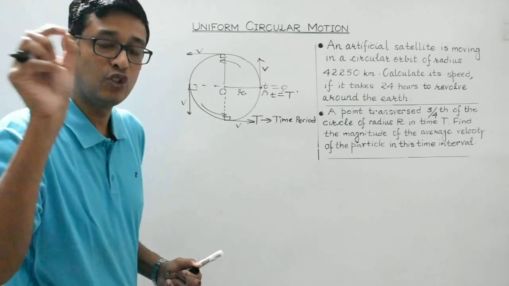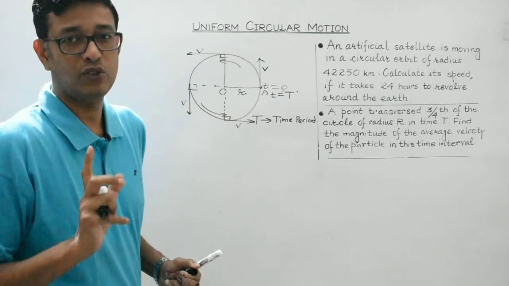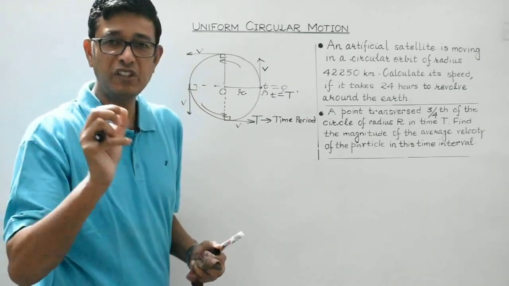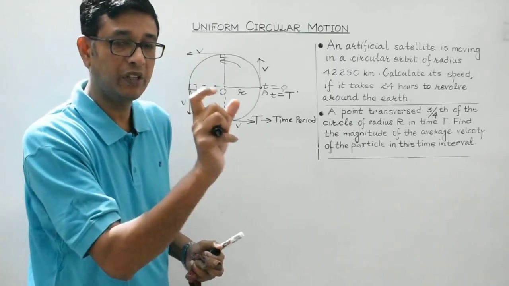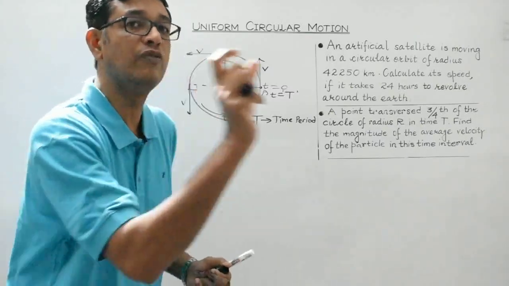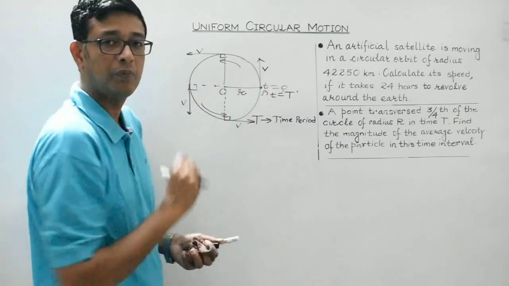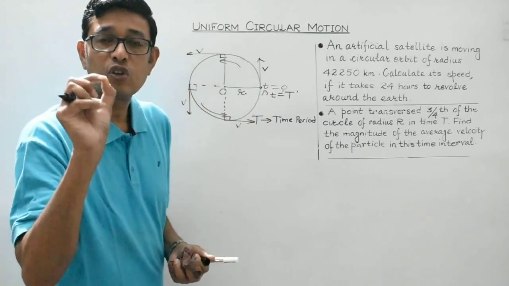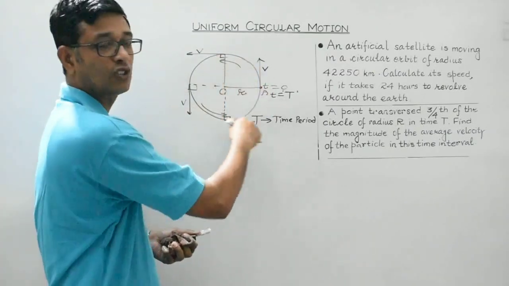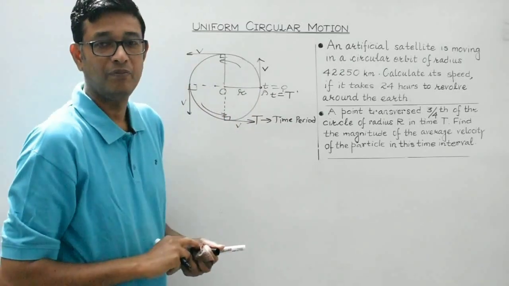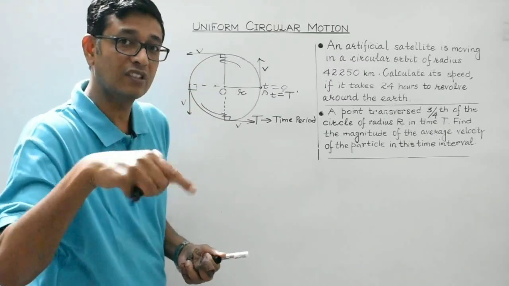So, while moving along the circular path, let us assume the speed of the body, which means the magnitude of velocity, remains constant. Listen to me very carefully, students. You need to judiciously use the terms speed and velocity. Speed is a scalar quantity. When I talk about speed, I am talking about the magnitude of velocity. So here I assume a body moving along a circular path with constant speed. Speed is constant means the magnitude of velocity remains constant at every instant of time. But direction of motion is changing. Therefore, although speed is constant, velocity is changing.